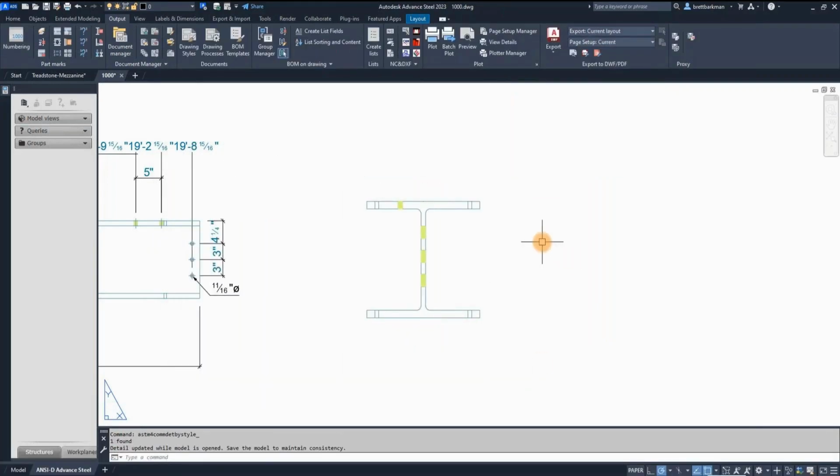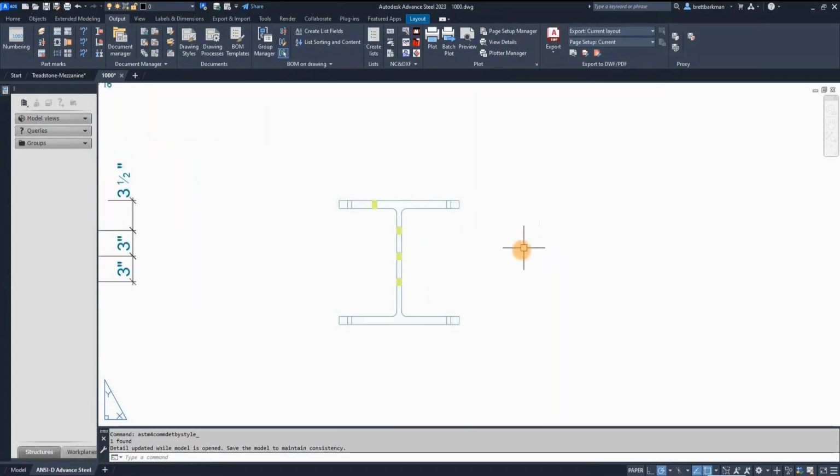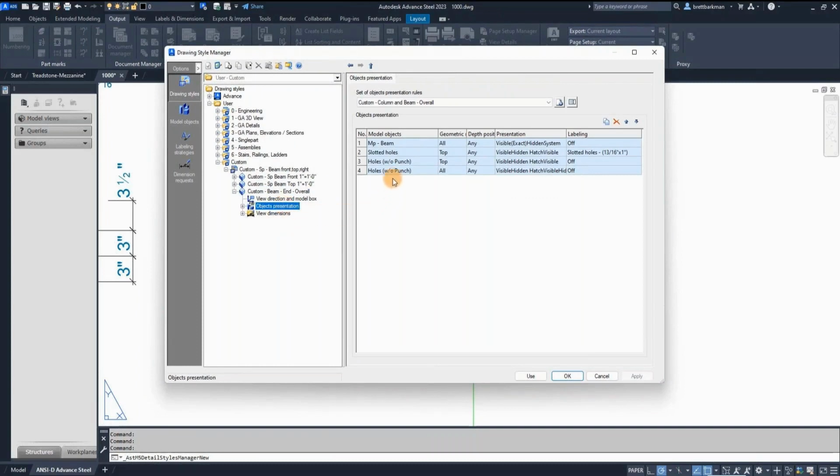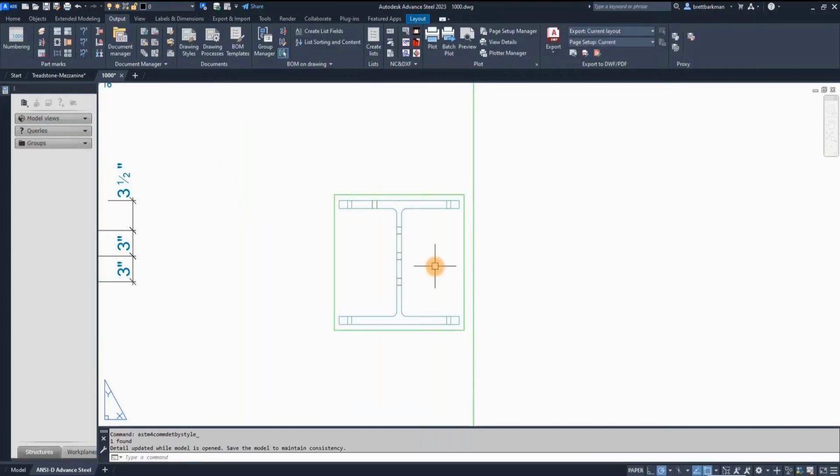Run it the way it is, see what we got. Okay, we're getting warmer. The bolts are gone and the excess labels are gone. Now we're going to look at the hole presentation. Those holes are filled in by default. I've had a lot of customers tell me they don't like that. So let's remove the filling. And that has to do with the presentation setting here. Now, if you look at the setting here, it has hatch visible as part of that. Let's just change it to the visible hidden setting, which is a very widely used setting in objects presentation, but it doesn't show holes as they're filled in.